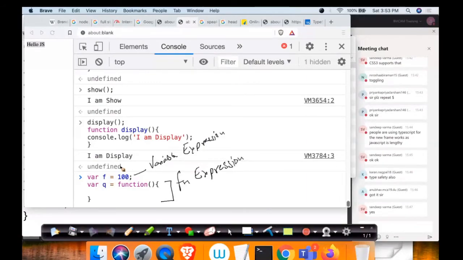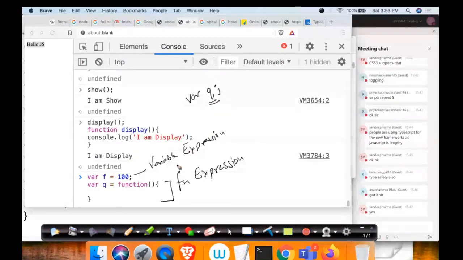So the pointer, what we have learned, is that we can assign a function to a variable by using a function expression. But the point to remember is, when you do var g equals function, the variable gets hoisted. Remember the point: when you define a variable on any line, it gets hoisted to the top level. When it gets hoisted to the top level, it by default becomes var g. It means it is undefined. It has become undefined.